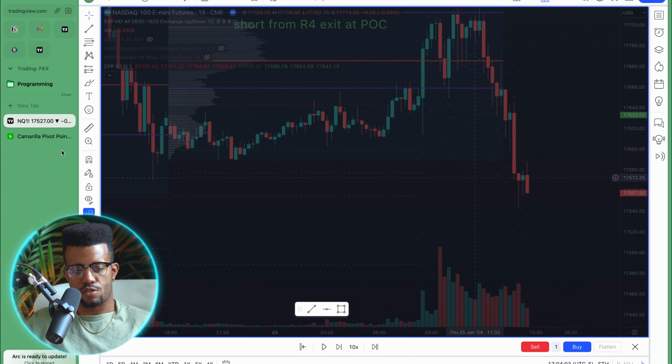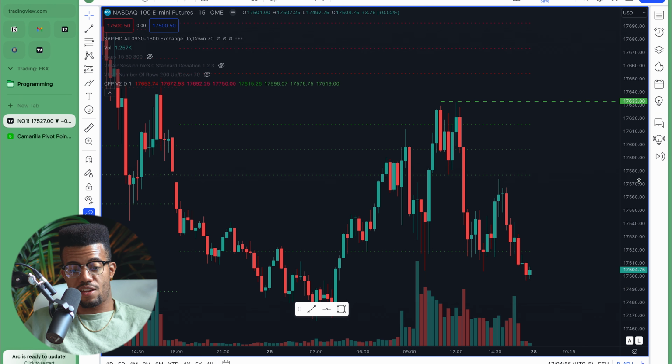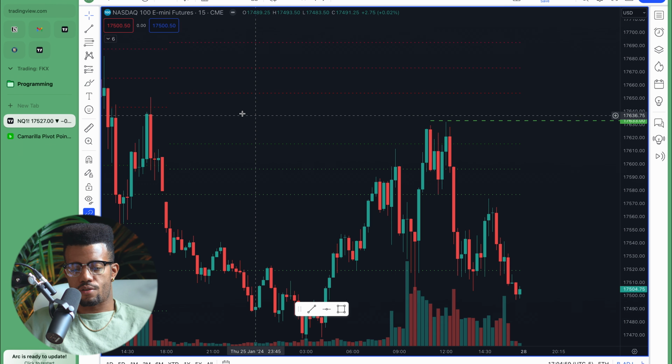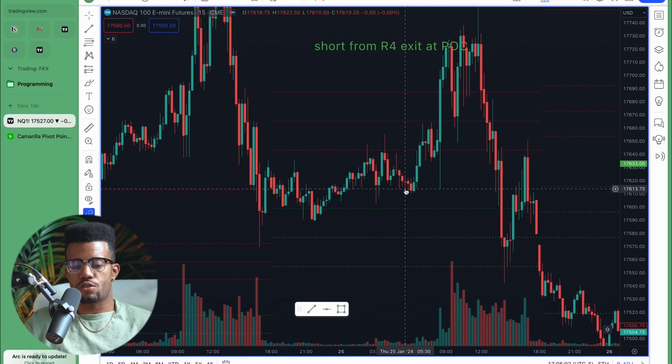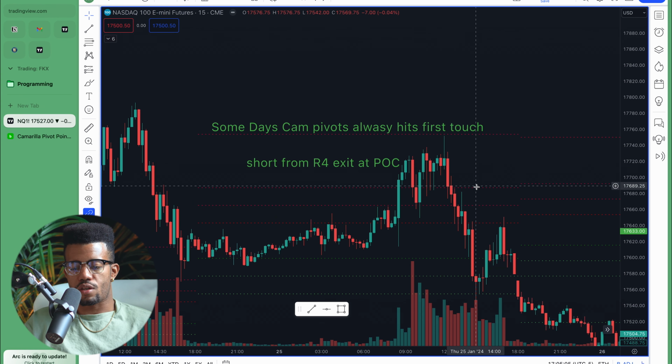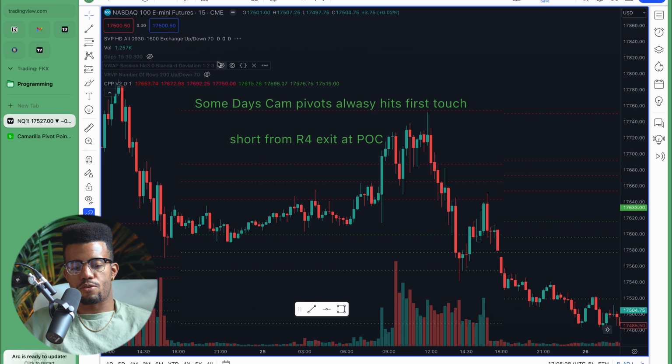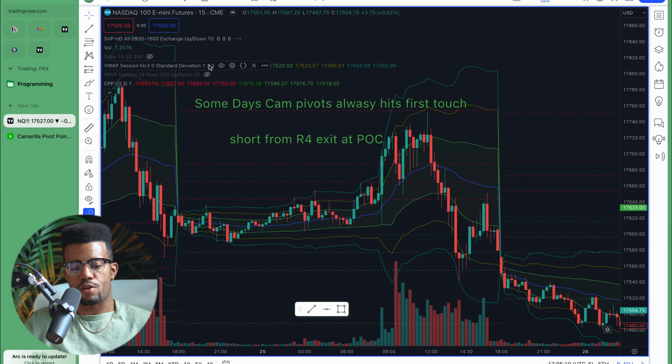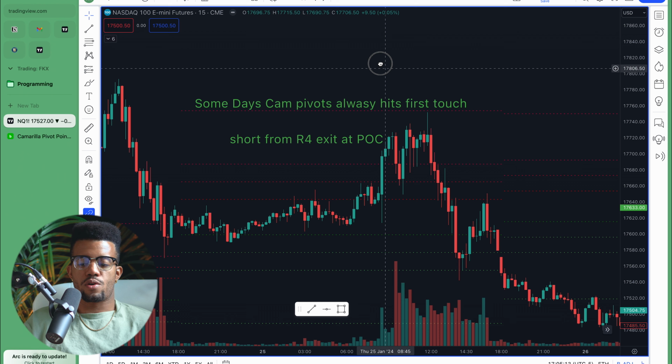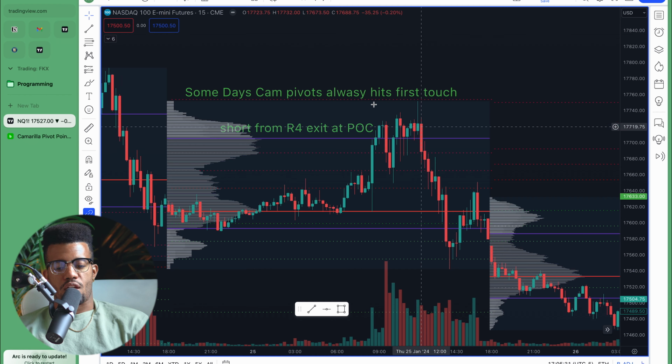This thing absolutely exploded. So despite that interruption, the important parts there are confluence. Purely looking for confluence between the cam pivots and VWAP is probably the premier or the best way to do this, in my opinion, as well as the volume profile. Now, if you're looking at the volume profile on the higher time frame, you should have a thesis for the day based off the higher time frame and your volume profile. That's like level one. Intraday, you're looking for confluence between the session volume profile, VWAP, and the cam pivots.